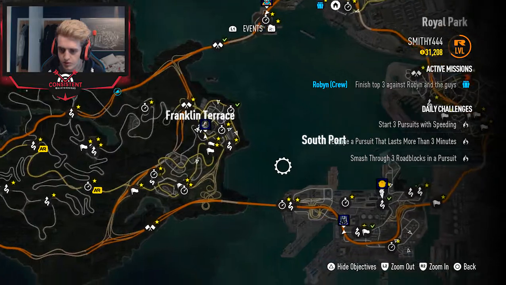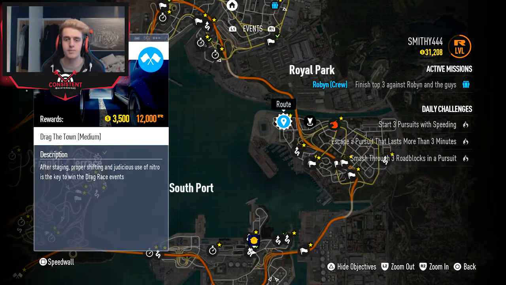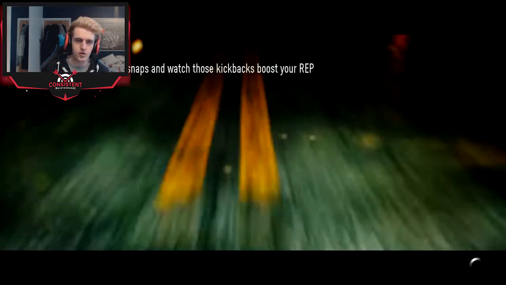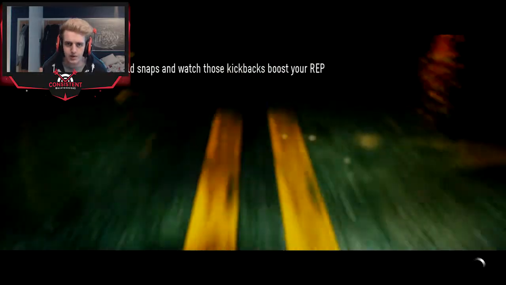Hard? Okay, that's a hard one. Where's a medium one? I know there's, I think, six races, so medium. Right, so we know where a medium one is and a hard one is, and we're going to just try all three and see how it goes.